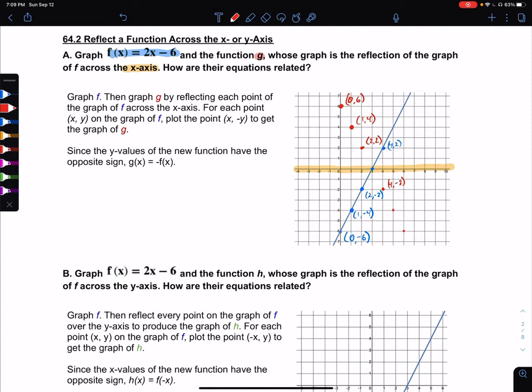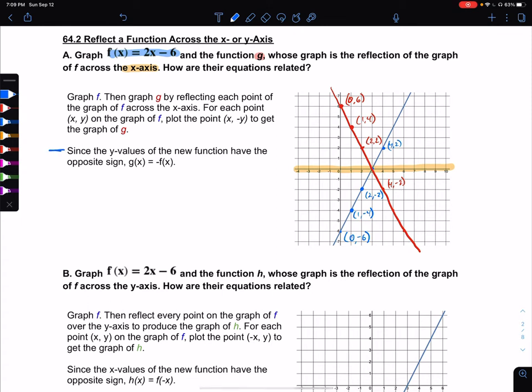And you get the idea, but we'd have another point here and here. So I'm just going to draw a line connecting these. Get this as straight as possible. Hope that locks in. Let's try that one more time. It looks something like that. Close enough. All right, so we've now plotted g of x in this case, right? That's our function g. And they're asking how are the equations related.